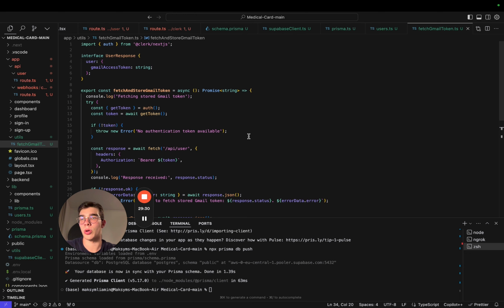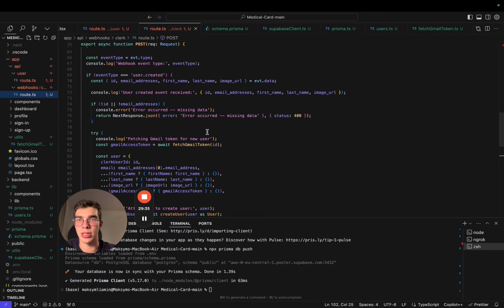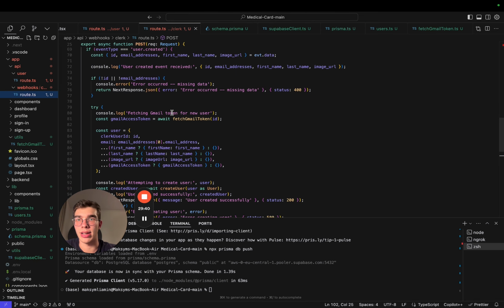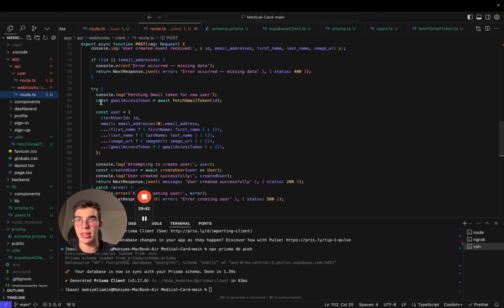Perfect. So once again, how this whole system works. We go back to our route.ts. And here, as you can see, when the user is created, we are creating this user object and also fetching the Gmail token using our function that we defined in fetchGmailToken that I showed you in the past seconds.